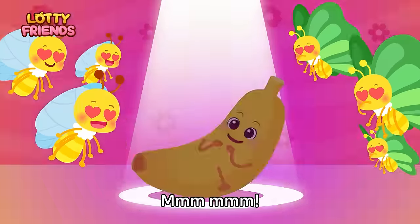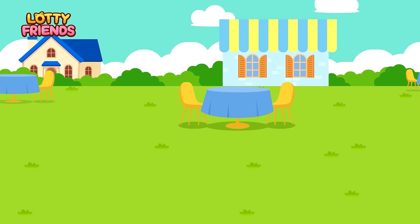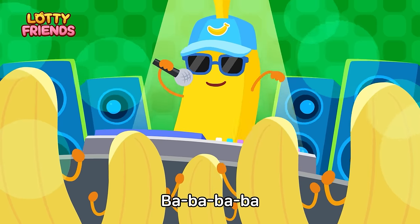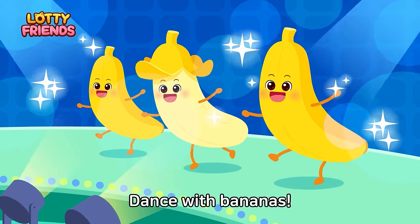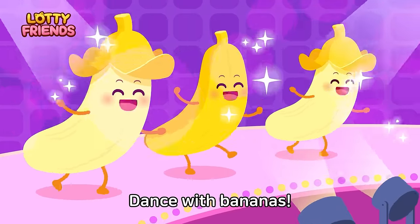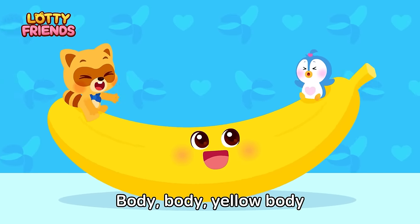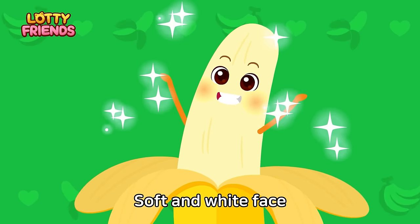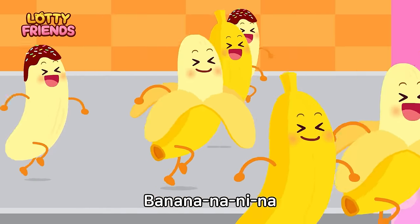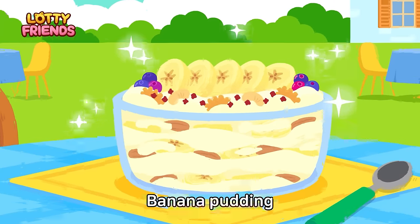Sweet, sweet, sweet scent. Yummy, yummy, yum, yum. Banana smoothie and banana pudding.